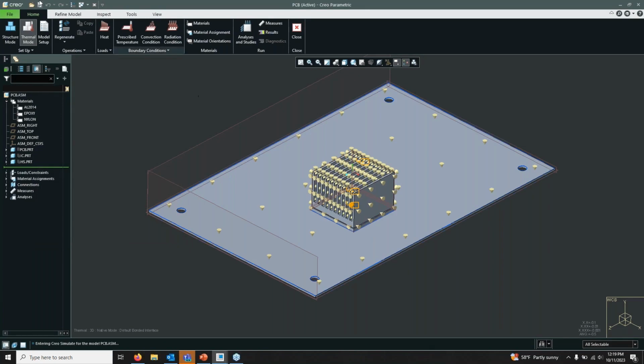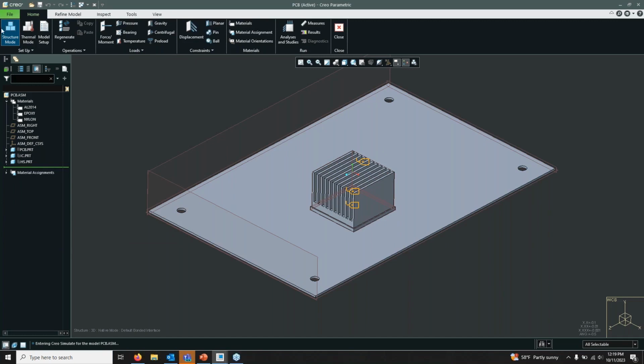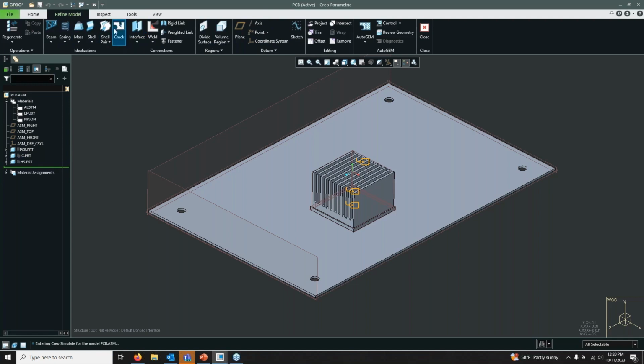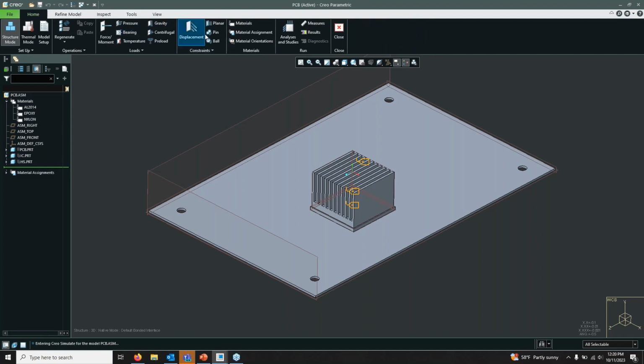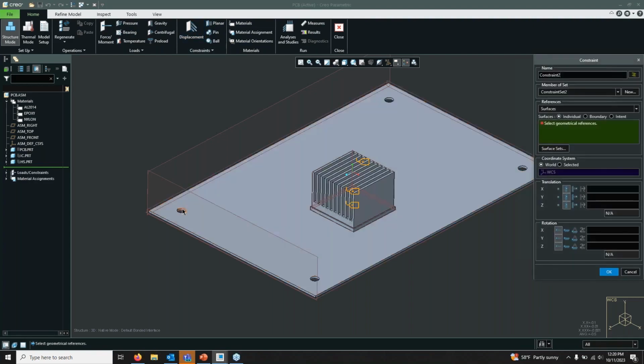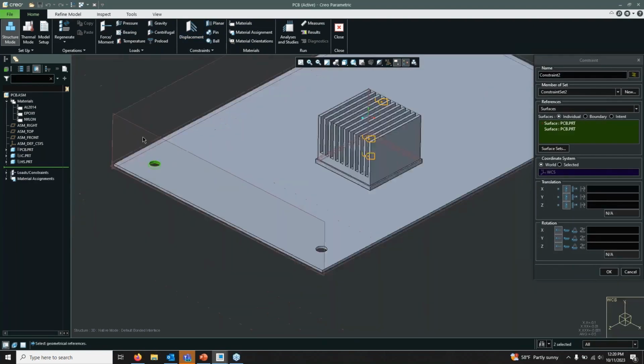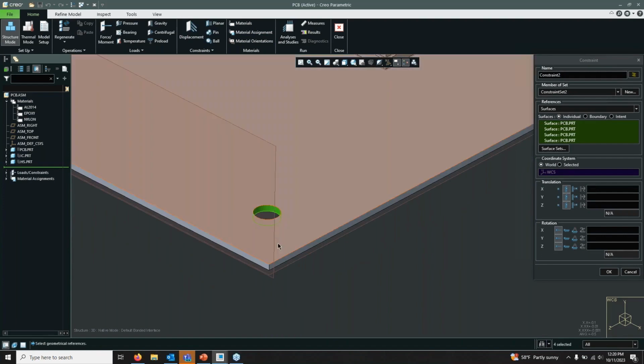The way we're going to do that is we're just going to jump into structural mode. Three of our steps here will already be completed. So we already have a material assigned. We've already done idealizations or not done them. And we already have a mesh. So all that we need to do is loads and constraints. Now constraints should be obvious. This thing is going to be bolted in here, so I'm going to constrain all of these holes.